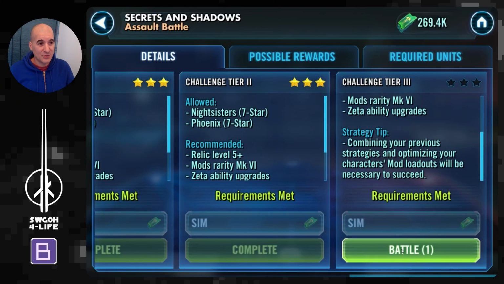Now today I'll be showing you how I completed Secrets and Shadow tier 3. This was the last remaining assault battle that I hadn't completed yet on challenge tier 3, because in order for this to be achievable for me, I had to get Marilyn relicked up, and obviously being a relatively new unit, it took a while to get her to 7 stars, then relic her up. And on top of it all, I also have all my Night Sisters now at relic 7.